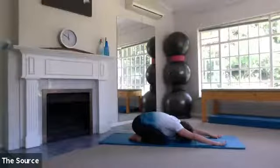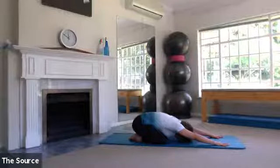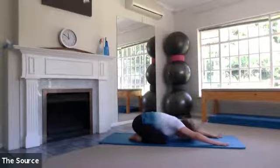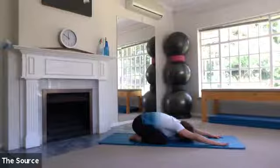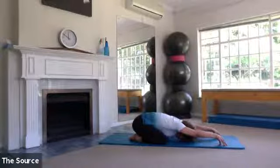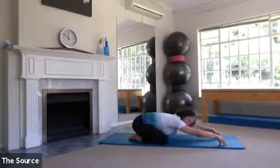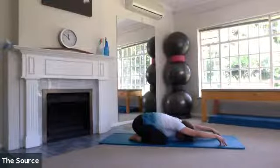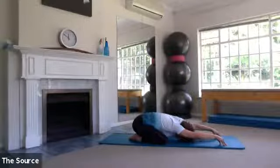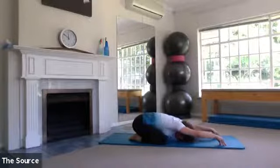And if possible, see if you can stretch your elbows so that your arms are lifted off the ground. And if you stay here and you have a stretch, then that's perfect. But if you want to take it a little bit deeper, push up onto the tips of your fingers. So it's intensifying the stretch. And then if you want to take it even further, you can add a gentle rolling action of your rib cage. So you can feel how one shoulder presses a little closer to the floor as the other one lifts up.